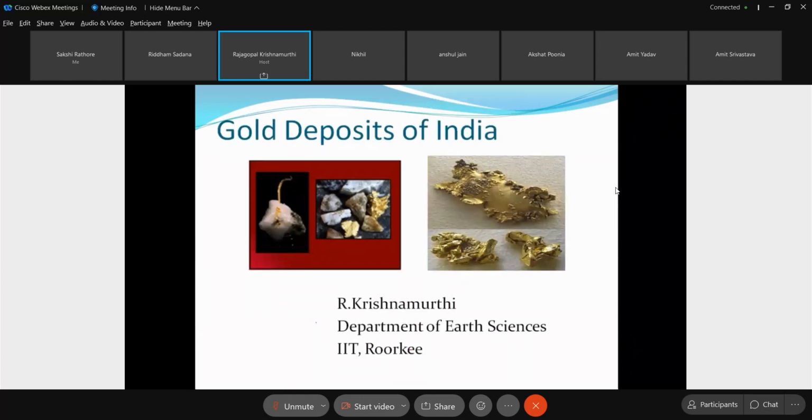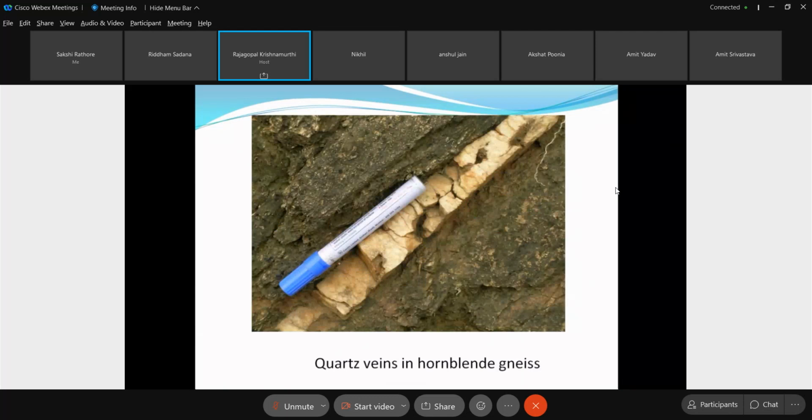Of course, we will study about gold deposits. What you find is not pure gold. Pure gold. See the quartz on the rock, the gold. We will study about gold. What do you find? They are veins. Have any one of you seen this type of feature in the field?